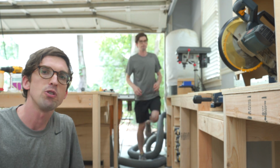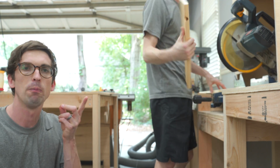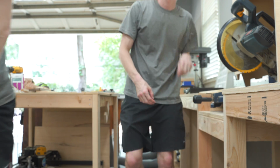This week we're going to be working on some shop furniture that includes a miter station with dust collection and key track for measurement, as well as some shelves to put some Harbor Freight containers for small parts. All right, let's get into it.